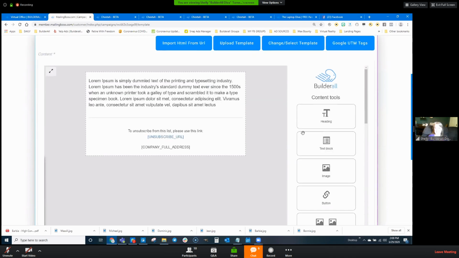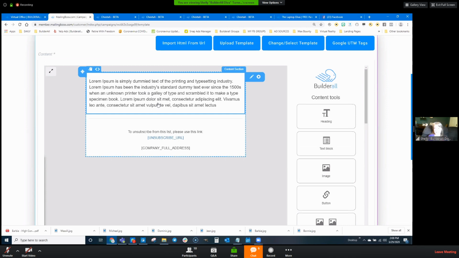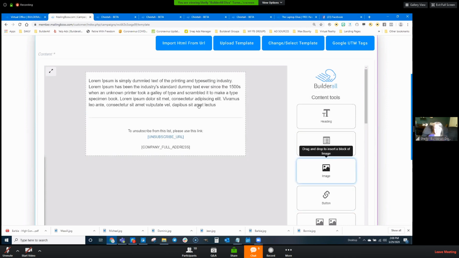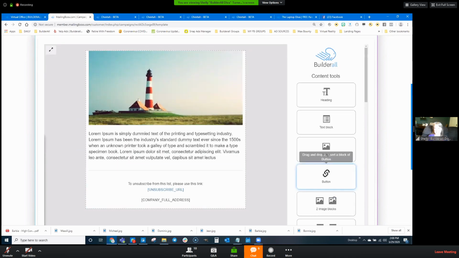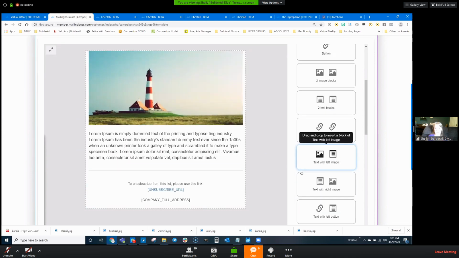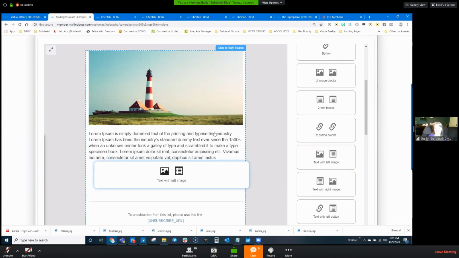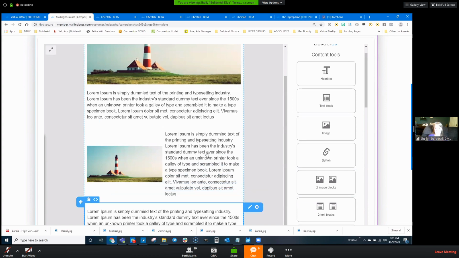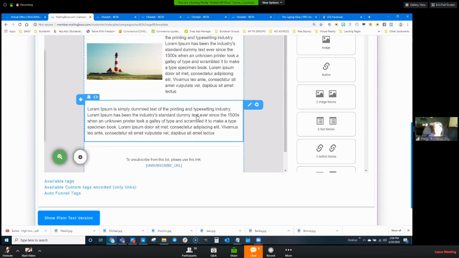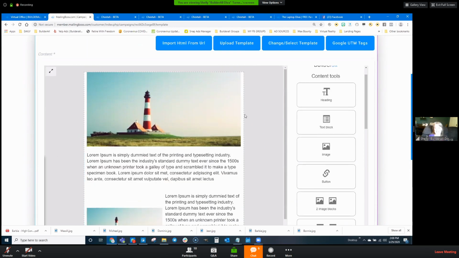And to do that, I've got some tools on the right-hand side and I can click here to start editing text. So I'm just going to go ahead and pull in an image right here. And I'll pull in, let's see, a couple of blocks here like this. and then maybe some more text like this. And then I've got the semblance of what looks like a really nicely designed email.